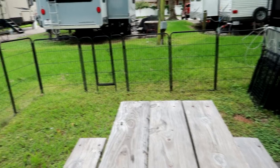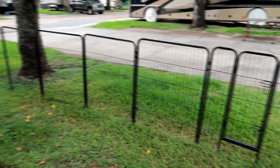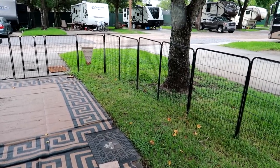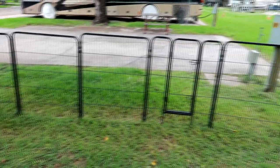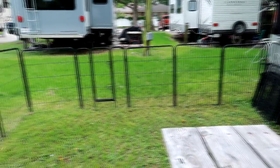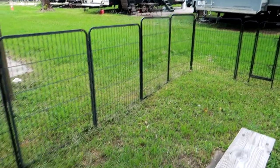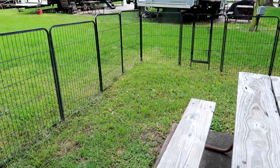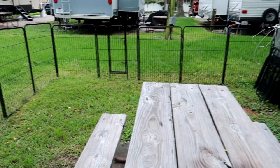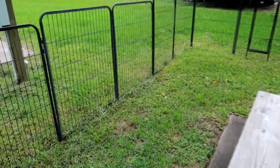The other thing that has come in so much help is this fence. This is just an exercise pen — I bought a few of them and strung them together to make a yard. I'm very lucky the owners of this campground allowed me to do this, because in the beginning I was taking Grayson out on a leash every single time we needed to go potty in this back area. A five-foot leash is not exactly ideal. It's much easier to sit out here with her. The other dogs — Stassi, Harper, and Finley — use potty pads inside, but Grayson potties outside. Having these exercise pens strung together as a fence has been so handy.